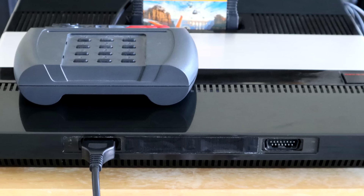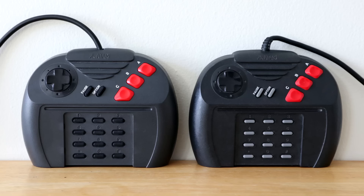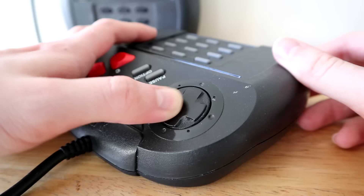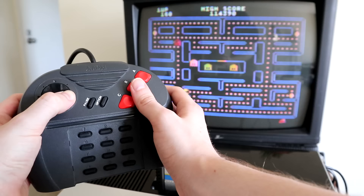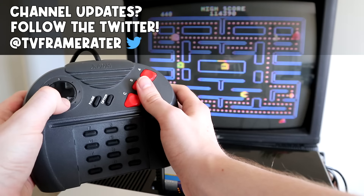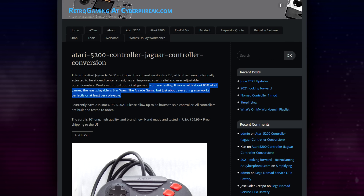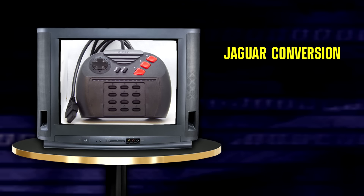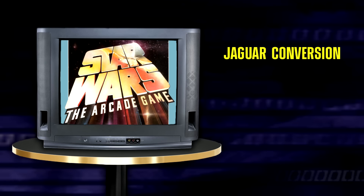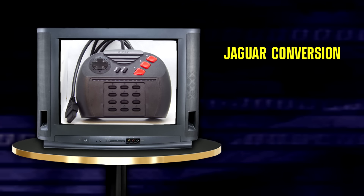So how does this converted controller work in execution? Something you should consider is that the Atari Jaguar had two official controller variants that look almost identical. Most notably, the earlier model with gray buttons had a mushier D-pad, while the second with black buttons was rather stiff. The stiffness of the D-pad is somewhat uncomfortable and makes playing certain games tougher. You'll naturally want to put more pressure on it, which can cause a sore thumb after prolonged play. Another thing to consider is that these controllers won't work with about 5% of the console's official library. Certain incompatibilities can be met when switching to a digital pad. Cyberfreak only mentions one game being entirely unplayable, which is Star Wars the arcade game. Whatever makes up the rest of this mentioned 5% isn't listed, so finding out which games don't work with it is up to trial and error.